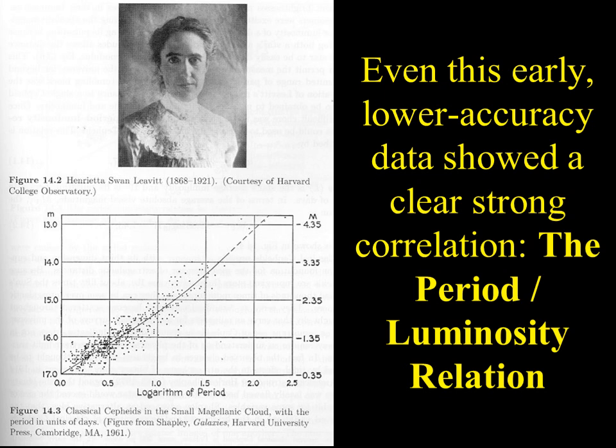Now, she didn't know what the absolute magnitude is. Here in this diagram, we have absolute magnitudes put in. This is an old diagram, but it's not that old, 1961. We did have things figured out reasonably well by then. But it actually took quite a while before we could really figure out what the absolute magnitude of these really was. So what she knew was that there was a correlation between their apparent brightness, the little m here, and the period that they took to pulsate.